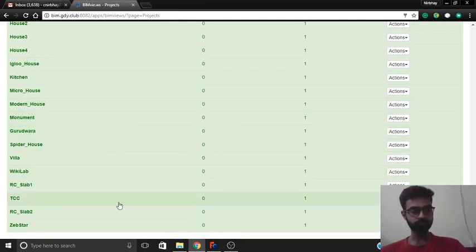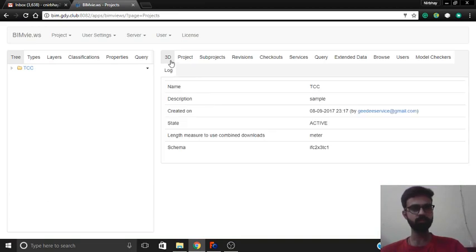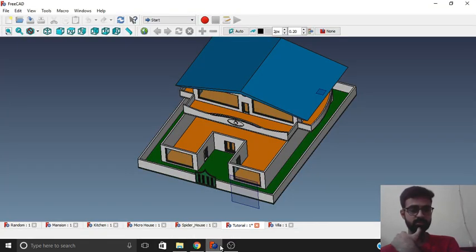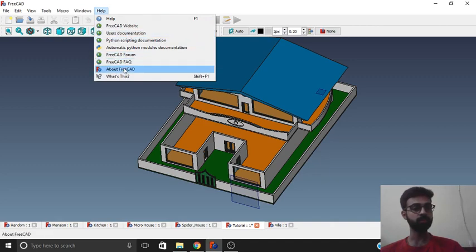So this is one of the IFC files made in Revit by me. Let me just show you, for example only, how the rendering and all things, how the IFC can be pretty useful for visualization as well. But I should say the information is also very important to us. Next, the thing I'd like to discuss is this tool, that is FreeCAD. So right now I'm using the version.